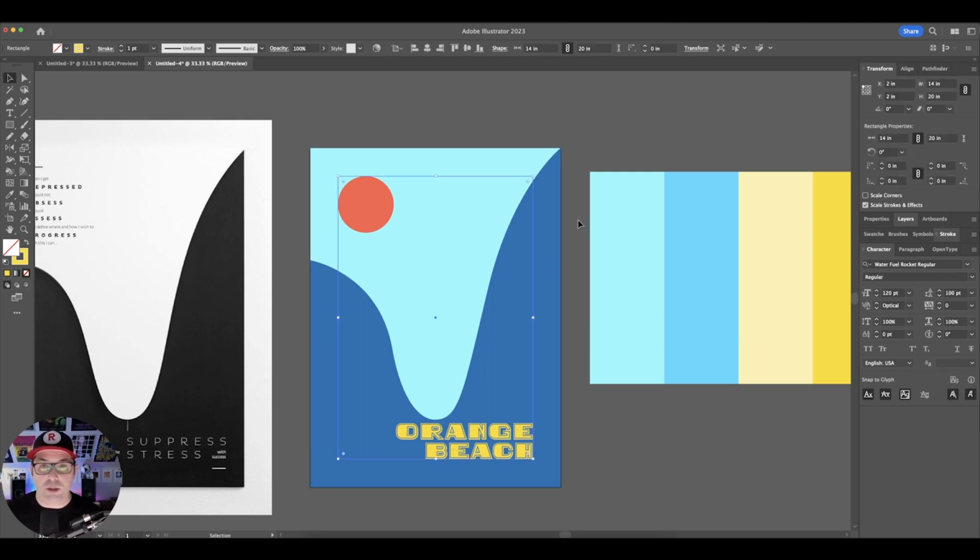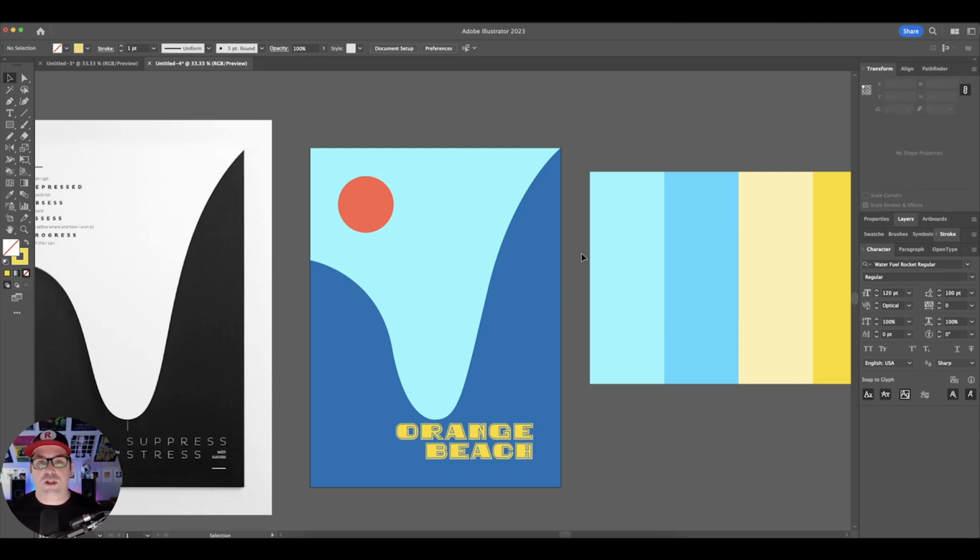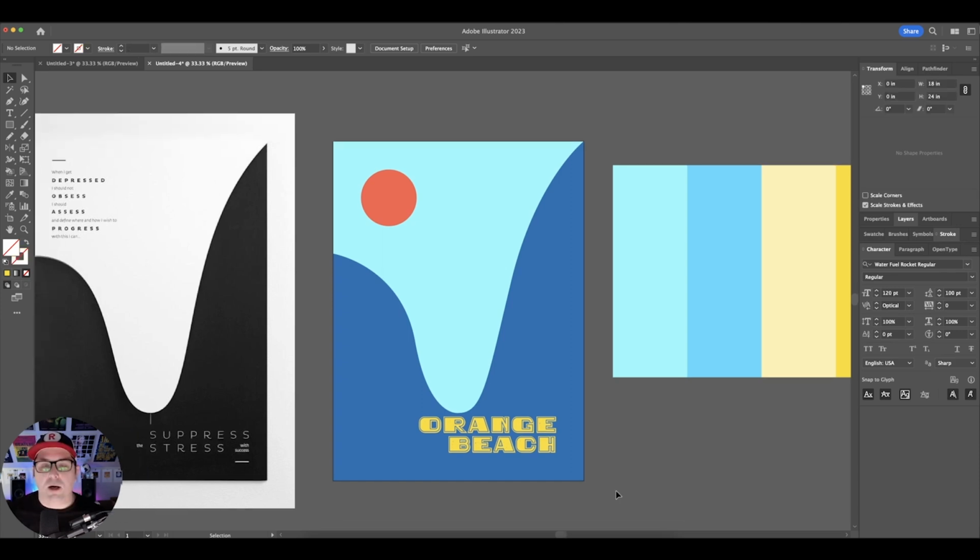It's a good general rule of thumb, but it's not something that you have to apply to everything because sometimes your elements need to go all the way to the edge of the poster or they need to bleed off of the edges. But just for the purposes of this poster, I'm gonna keep everything within that 2-inch margin. All right, so now what I'm gonna do is take all of this and we're gonna paste it into Photoshop and we're gonna give it a distressed look.